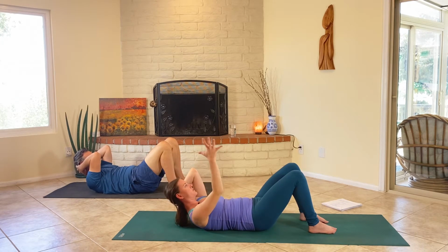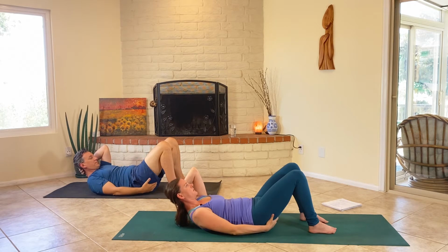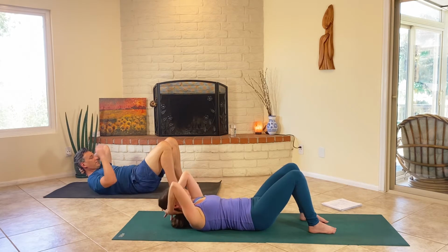Option to reach the right hand around and grab for the right sit bone. So that's around. You've got to grab into the flesh of the right buttock. See if you can kind of feel that flesh in there, just so the brain can start to map it. Grip that flesh and hug the right butt cheek to the left butt cheek. Take the right hand behind the head, come on down.